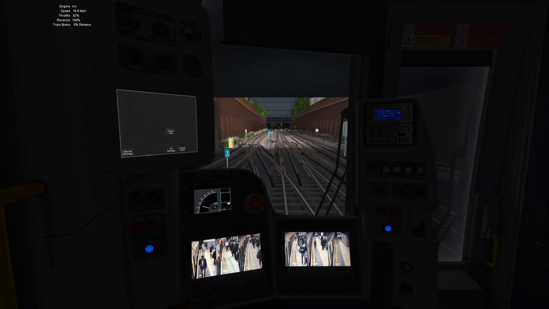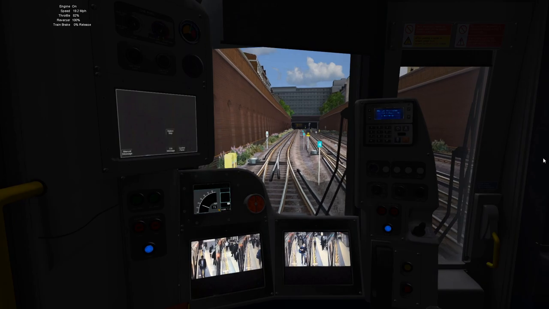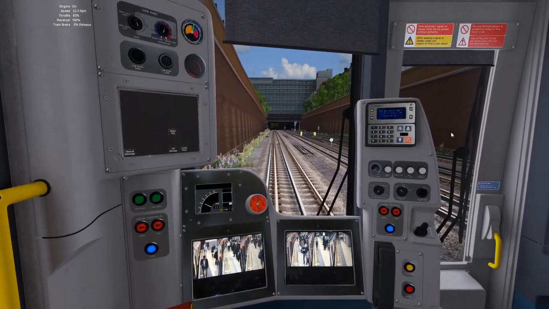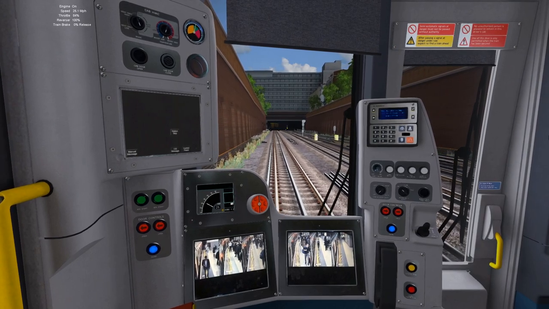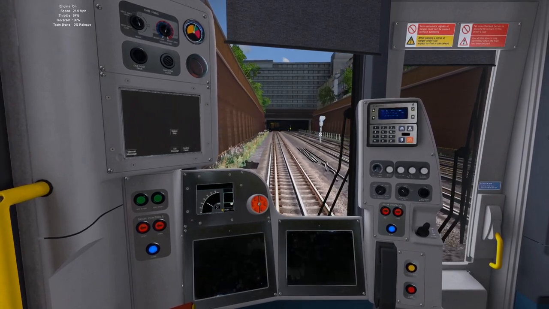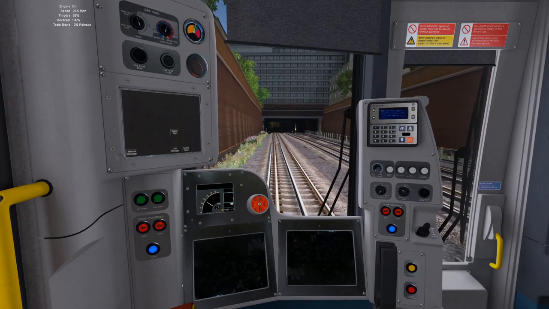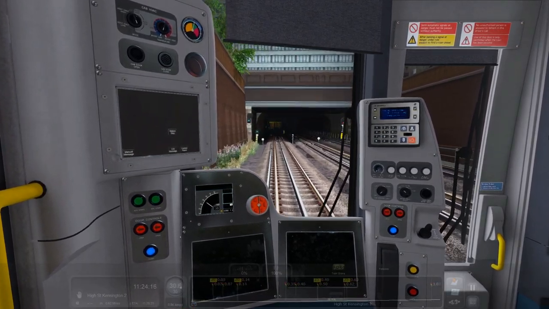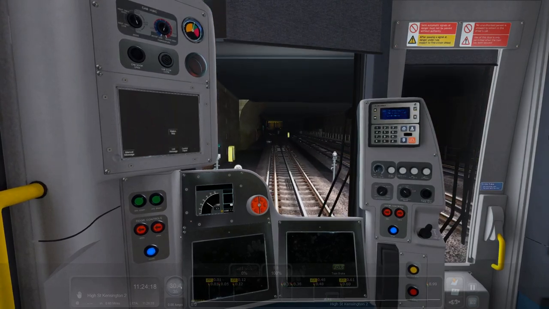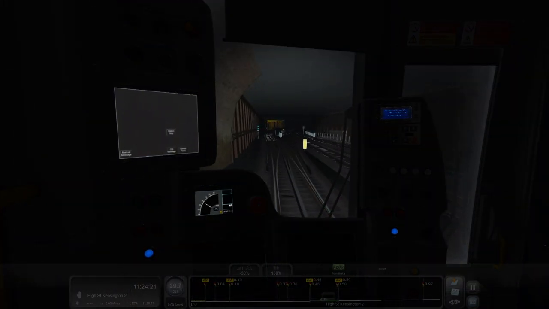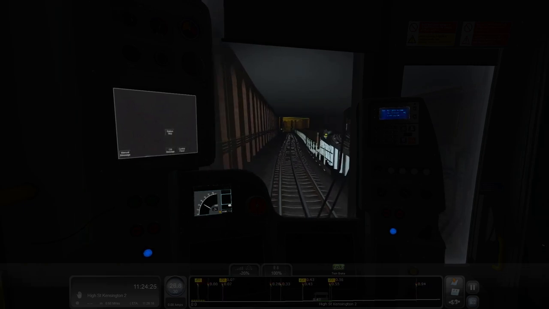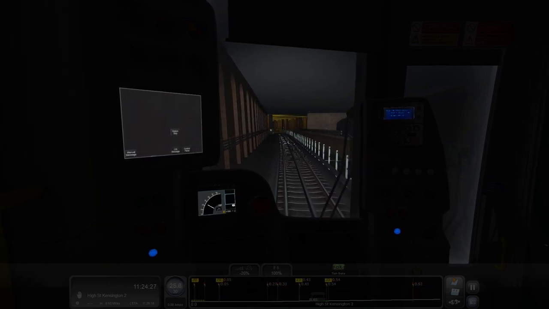Lots of different interchanging speed limits here. So you've got a siding there essentially where trains can terminate and go back on themselves, back to Richmond, Wimbledon, various destinations, even Ealing Broadway. We've got 30 coming up here, proceeding by a 20 mile an hour speed limit very shortly as we head round the curve towards High Street, Kensington.